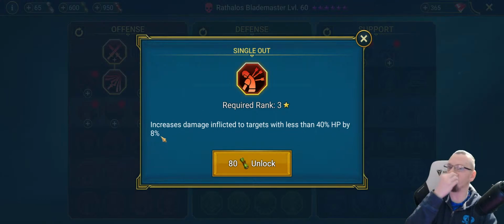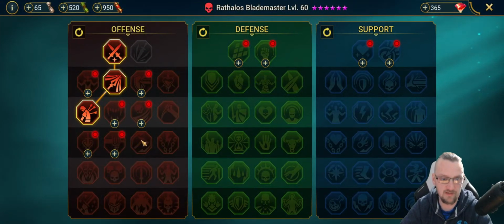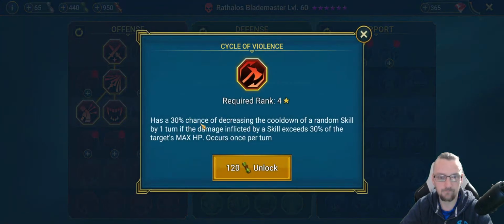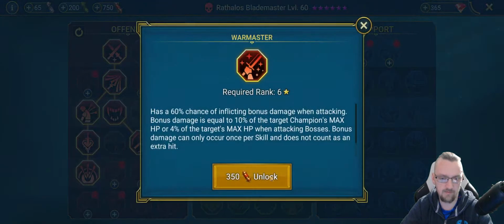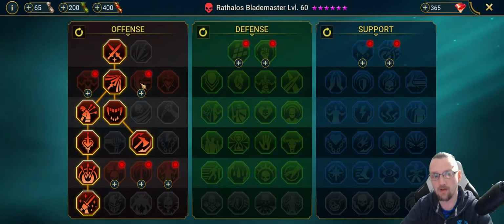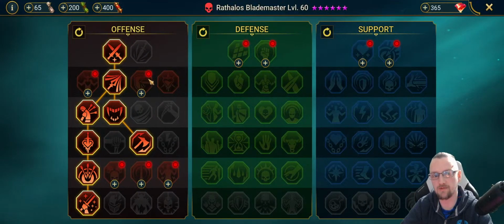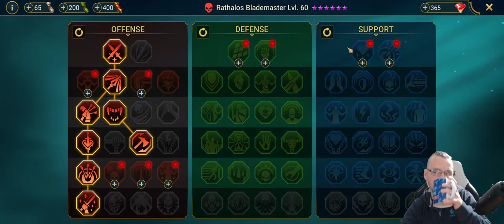Yes, because I'm trying to build him as well, guys, specifically for Hydra. Increased damage inflicted to targets with less than 40% HP by 8%. So when a head's decapitated, that is going to obviously increase the damage. Heals by 5%. Yes. We definitely want this because he hits hard. And then I think we just come straight down, to be honest, for War Master. Increases damage inflicted by 5% when attacking with full HP. Increases damage inflicted to targets under shield buffs by 25%. See, part of me wants to take Shield Breaker, to be perfectly honest. Because how often am I going to be at full HP?